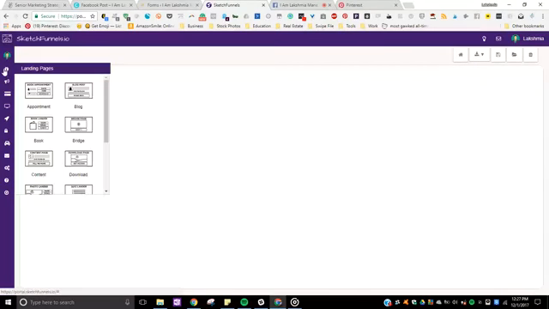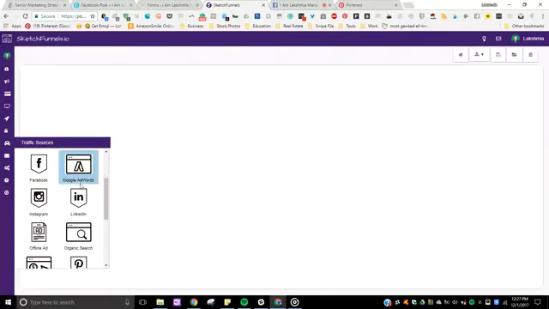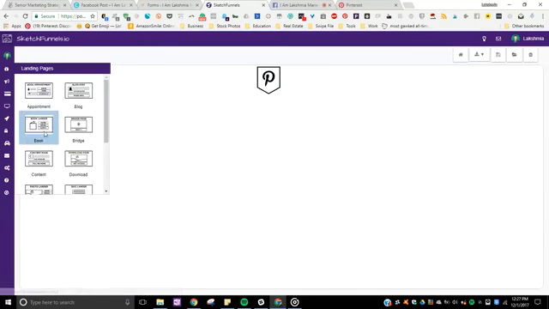So let me go to traffic because we're talking about Pinterest right now. If you're not familiar with Pinterest, it's like a visual Google, so to say. So it is SEO driven. It is visual, keyword heavy, all that stuff. So if you have content, your content needs to be shareable to this platform. All right. So I'm going to talk about a couple of ways you can do that.